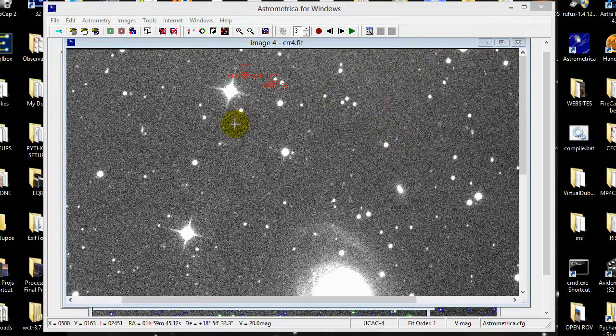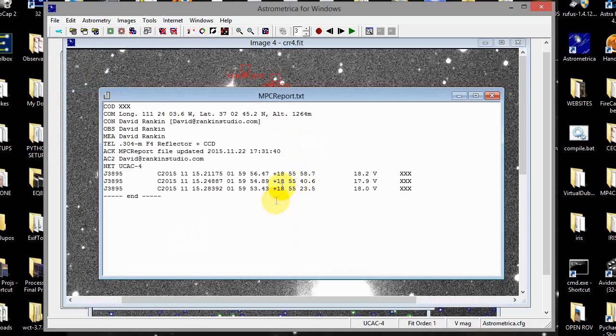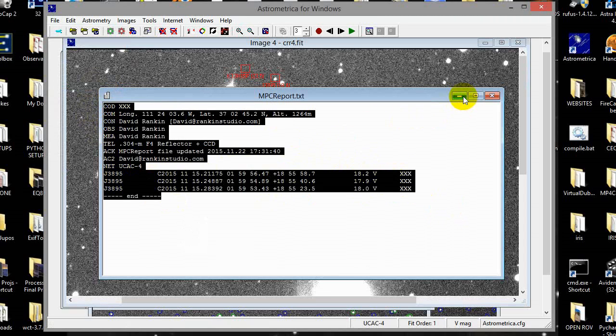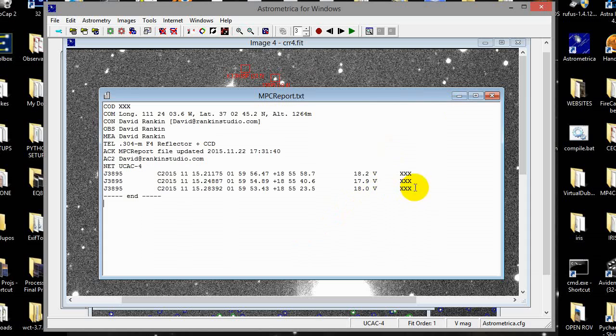Okay, now that we have our measurements all done, we want to view the report file and pull out the coordinates for our object. So we're going to pretend like this is actually not a known object, even though it is a known object. Say you're going through a set of images that you took 3 nights ago or a month ago, and you want to try and relocate this object because it didn't come up in any known databases. And so how are we going to know if it's known from a database?